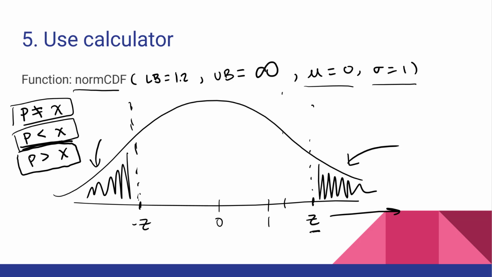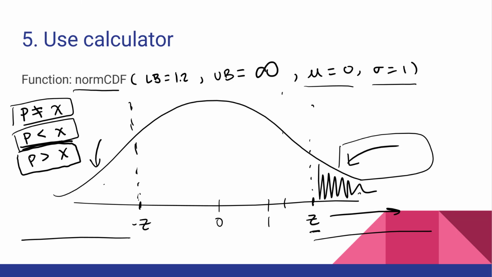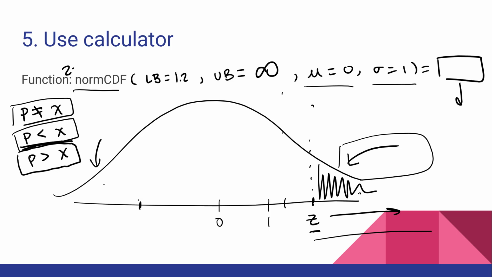One thing you'll remember though is that your normal model is always symmetric, perfectly symmetric actually. So that means that the area over here is equal to the area over here. And therefore you won't have to separately calculate these 2 areas. All you have to do is get this one area and multiply it by 2. So when you draw your normal model, you can just leave it at this and only shade in the positive side, but when you actually put in your calculator language, you will add an extra 2 times up here. So 2 times your norm CDF probability. And then out of that, you will get some probability finally. So that will be your p-value.